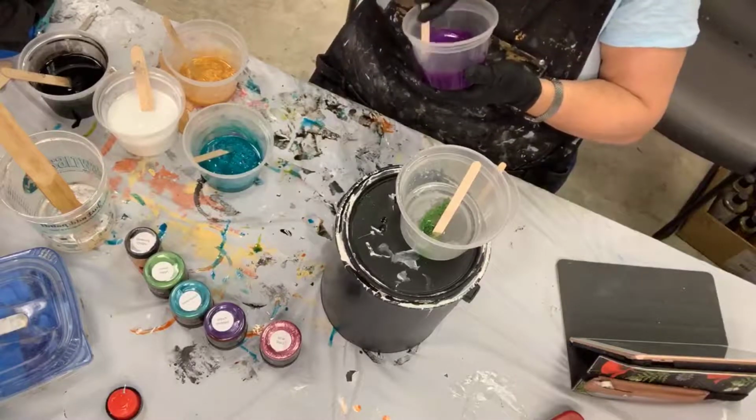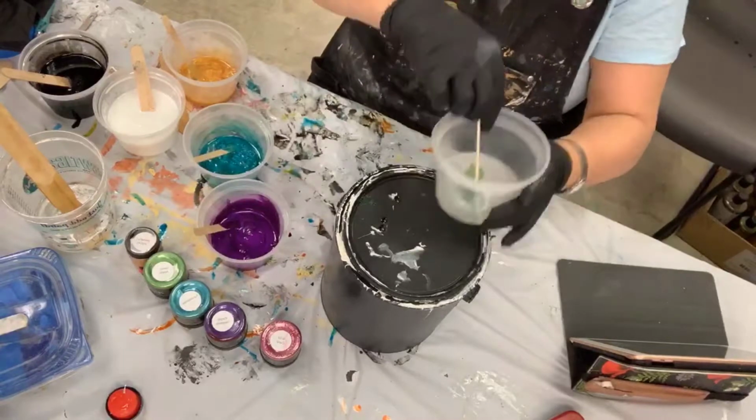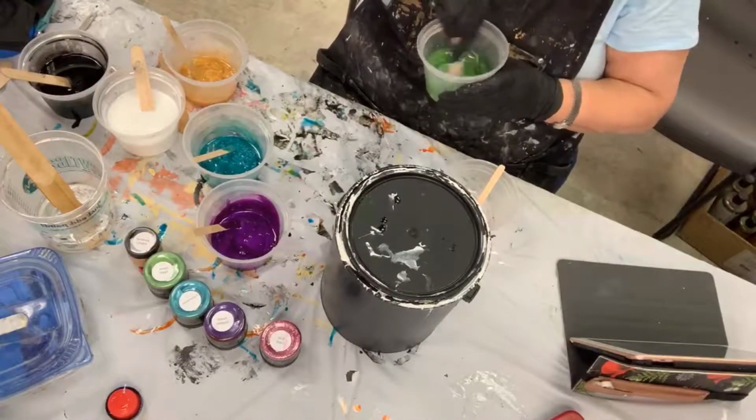Oh, oh, look how beautiful that is. And here's the apple green.